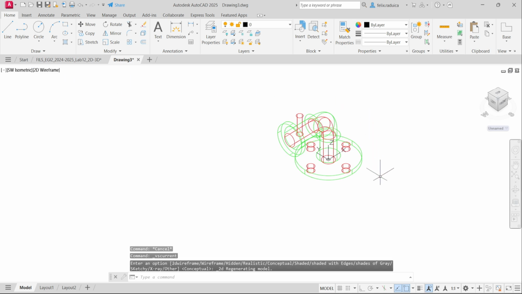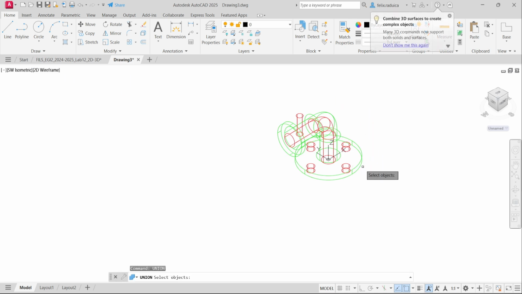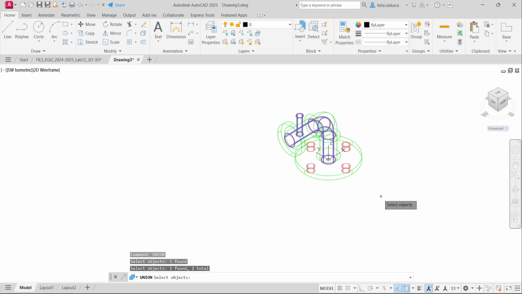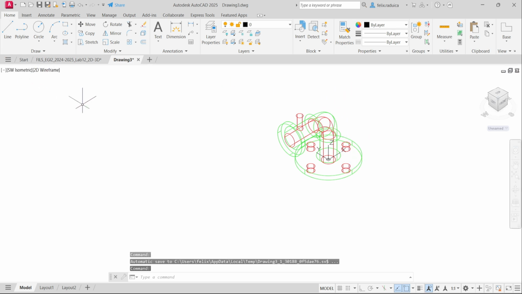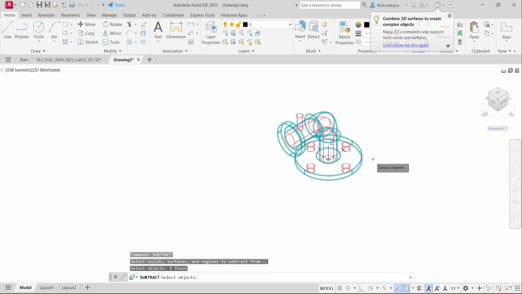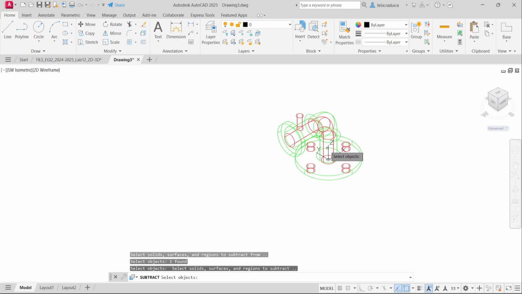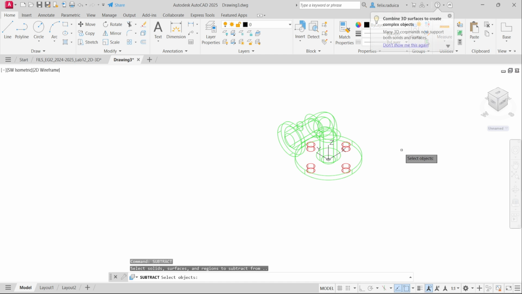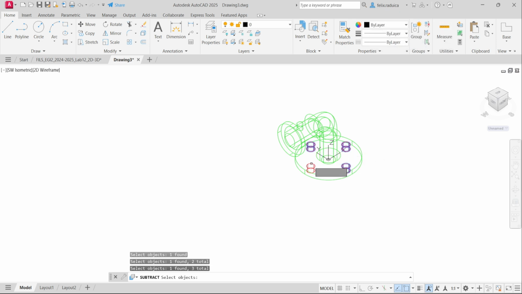Let's go into 2D wireframe, because I also want to union this cylinder here with this body here. And now I will go to my subtract command and select the outside geometry here, and then the inside geometry here. Oh, make sure it's only the inside geometry, like that. And now also I can repeat that subtraction. Select this flange here, and then the 4 cylinders that represent the bolt holes.